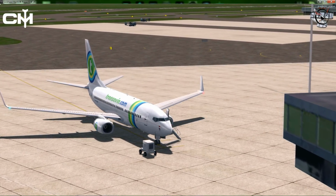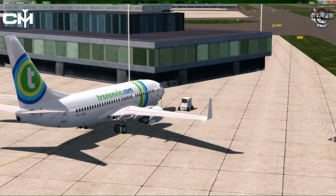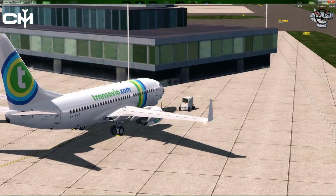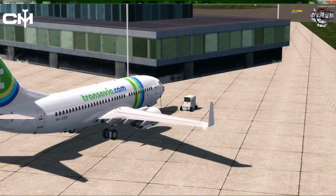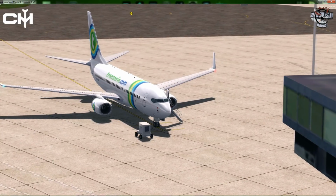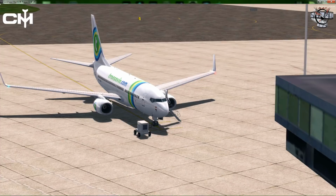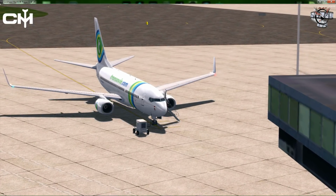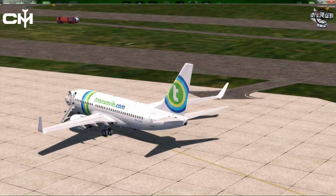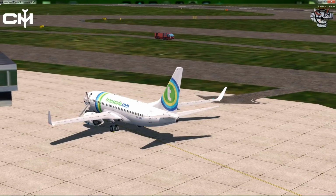Typically what we will do in the future, because there is a full flight tutorial on the PMDG 737 NGX, look in the top right, you should see a little info thing there. You can go to that tutorial if you haven't seen it. Either way, what we'll do is come in with the aircraft basically in a powered up state. It does not have the APU on. We're using ground power, and everything's ready to go, and then we'll program the FMC and make all the final preparations for push and start.